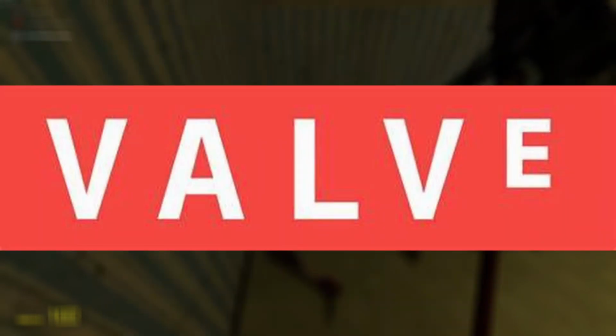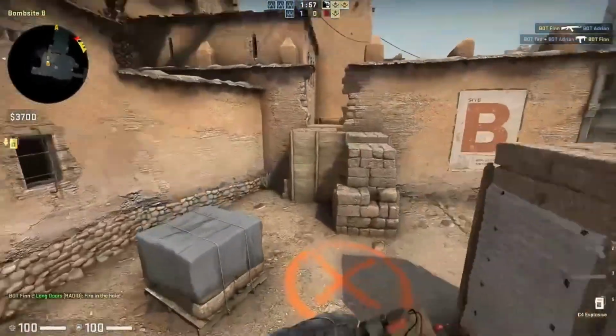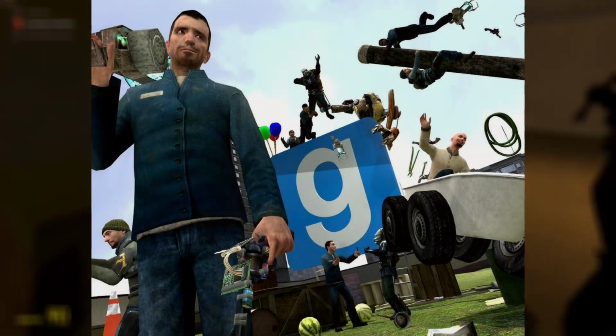I'll start off by explaining the Source engine to you for the basics. Valve used to make games a lot of the time back in the day, and in the early 2000s they made the Source engine to run these games. Games such as Half-Life 2, Portal, Team Fortress 2, Counter-Strike Source and Global Offensive, and Left 4 Dead 2 ran on the engine. The engine also had lots of potential for modding, which prominently displayed when a popular Source game not made by Valve based on Half-Life 2 called Garry's Mod was released.